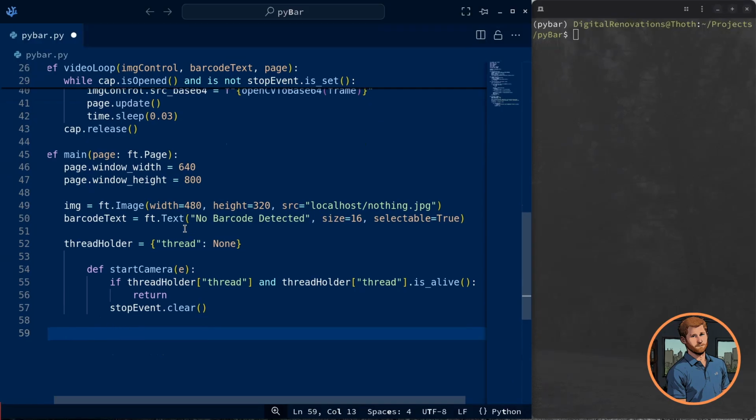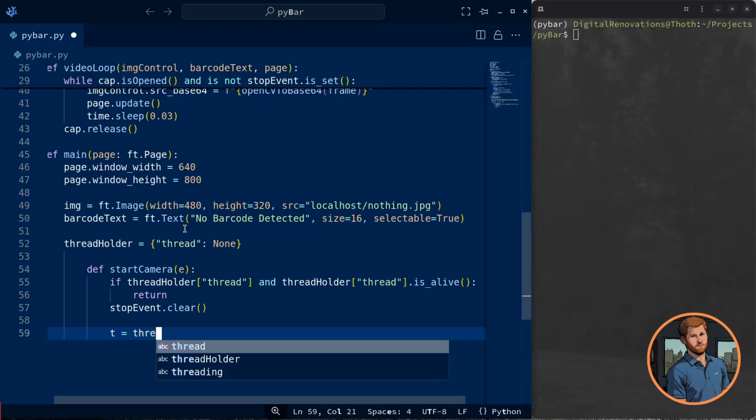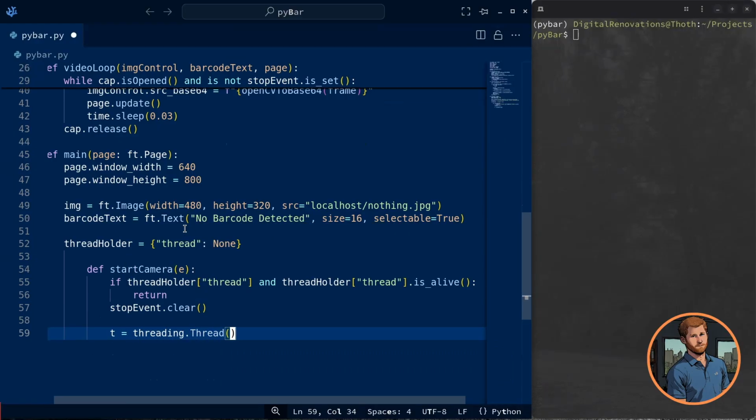Now we've handled that, what do we want to do? We want to actually start the video loop running in the background. So we'll say t equals threading.thread target equals video loop.